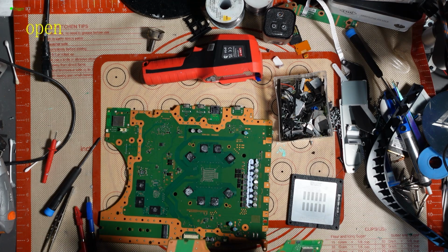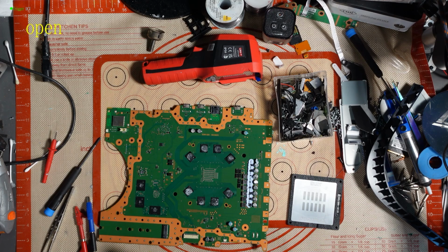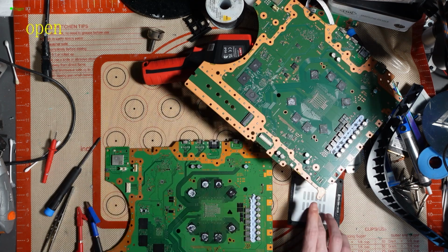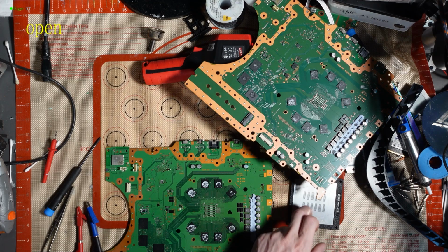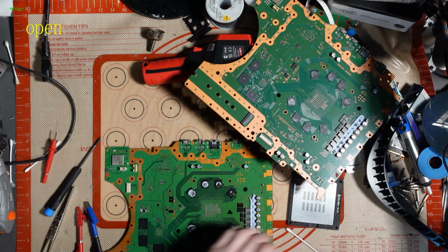Don't the consoles have a post boot similar to PC? Yes, they do, but the boot sequence is there, which is telling me that that's working. Do I test this and see how it is? This new BGA stencil. I mean, that's what I bought it for, right? I bought it for that reason.